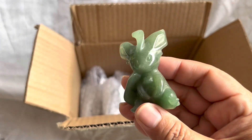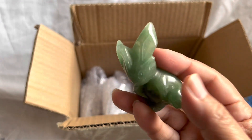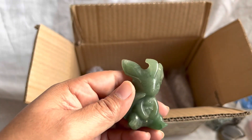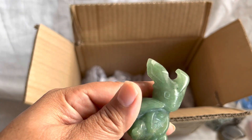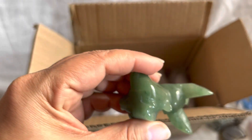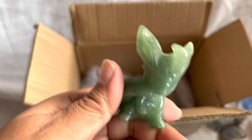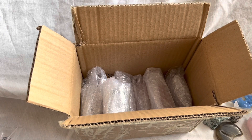She got two Pokémon carvings! Look at how pretty that is — this might be Vaporeon. This is an Eevee evolution and it is so gorgeous. I don't know what stone that is — do you guys know? These aren't for sale though; these are for my daughter. That's the whole reason I put this order in.